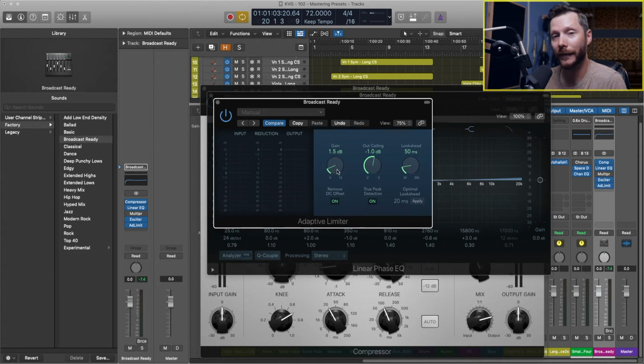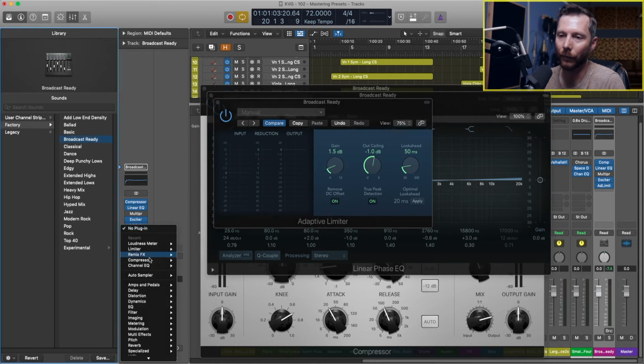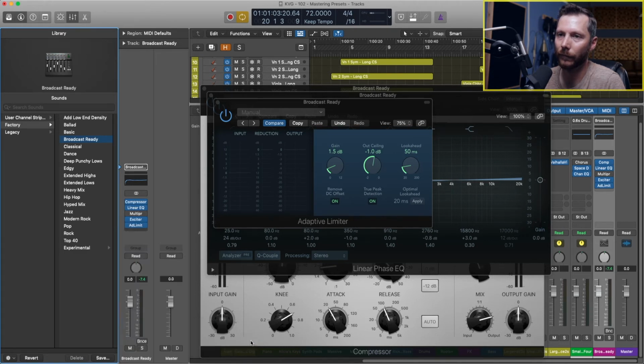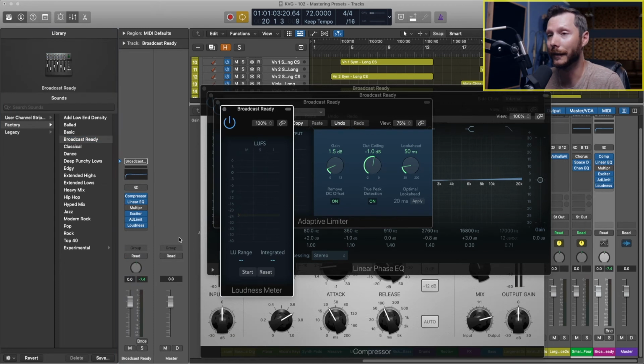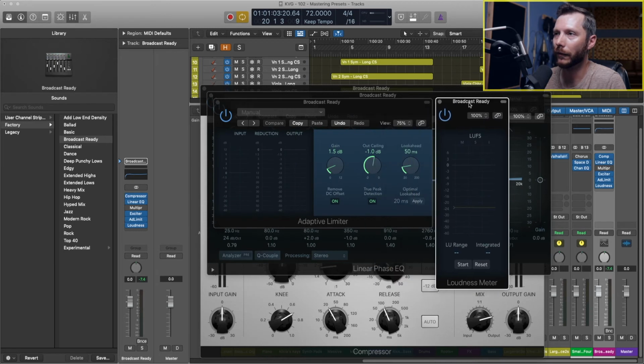So one more plugin we need to add is something that helps us measure the loudness, the LUFS that Spotify's talking about. So let's go below our limiter here, click on that, and go to metering, and then to the loudness meter. Now you want to make sure that this meter is the last thing on our chain. This isn't going to change the sound of anything. It's just measuring how loud our song is. So I'll place this over here.